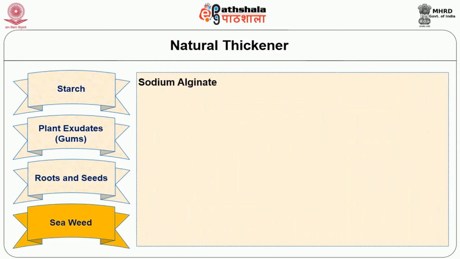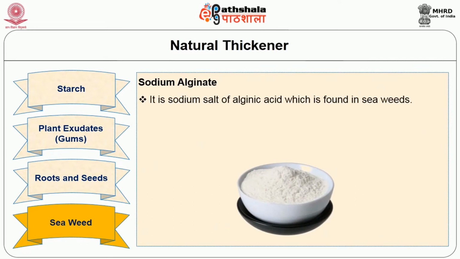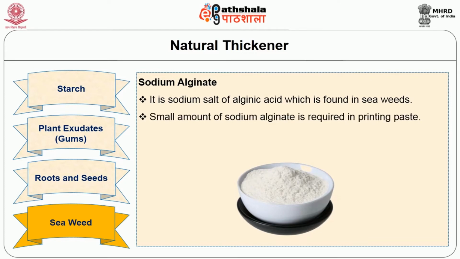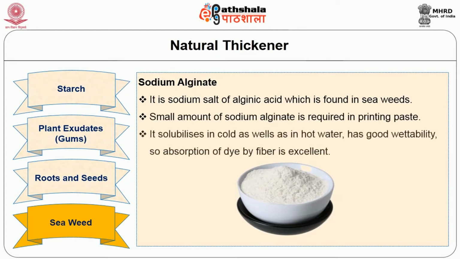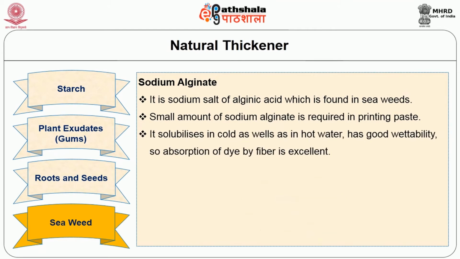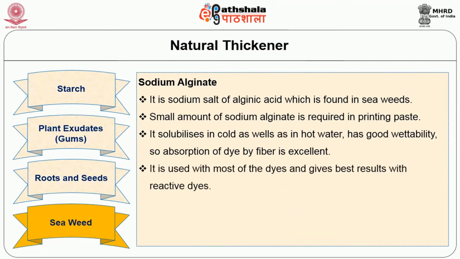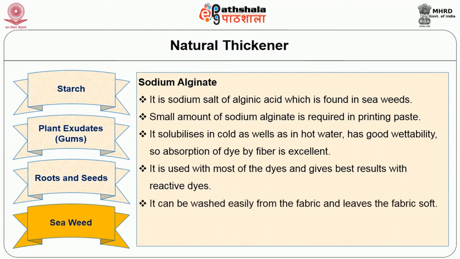Seaweed. Among that, sodium alginate. It is sodium salt of alginic acid which is found in seaweeds. Small amount of sodium alginate is required in the printing paste. It solubilizes in cold as well as in hot water, has good wettability, so absorption of dye by fiber is excellent. It is used with most of the dyes and gives best results with reactive dyes. It can be washed easily from the fabric and leaves the fabric soft.